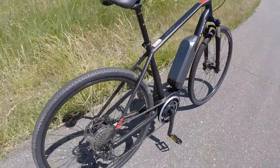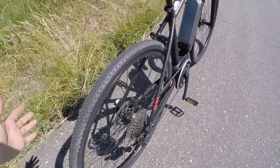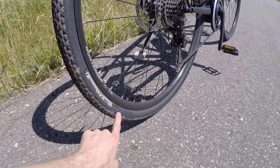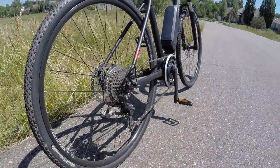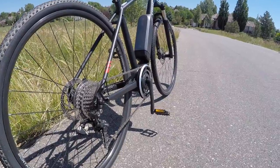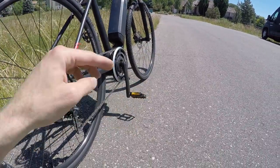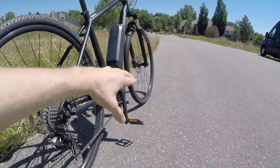If you look at these tires, they're fairly efficient. They're not super wide. They're not going to add a lot of weight. And yet they have the knobs, so they're going to be a little bit more comfortable, give you a little bit more traction. 700 by 38 — so this is roughly equivalent to like 28 inch. It's the rim size that a lot of road bikes have, so you should be coasting efficiently with a smooth feel and a lower attack angle, coasting right over cracks.